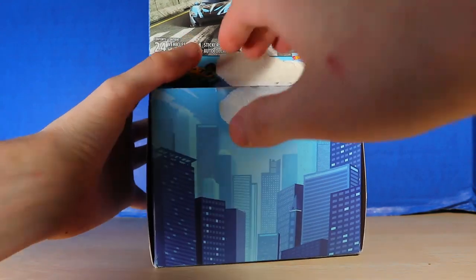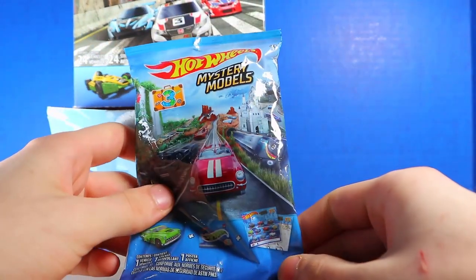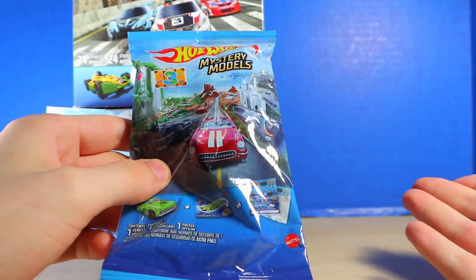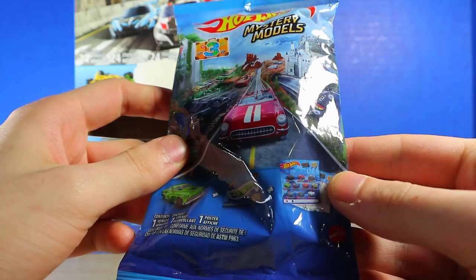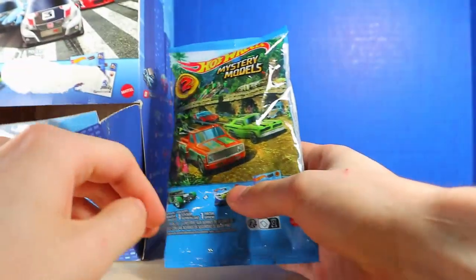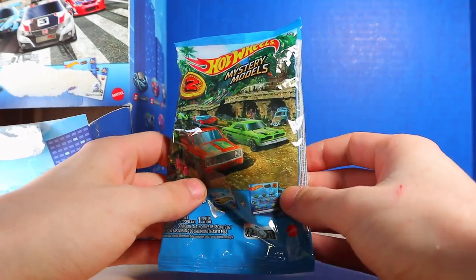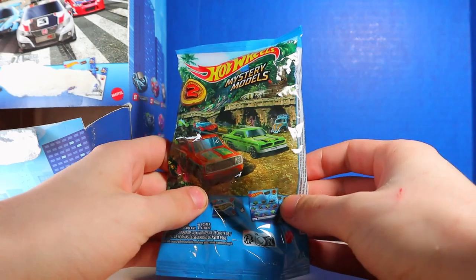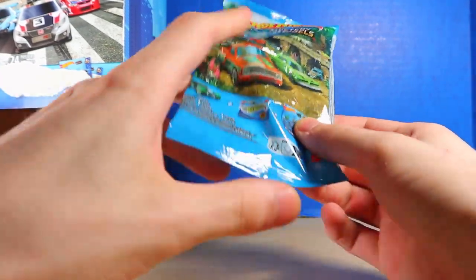This is for Series 1, but inside are a couple of different bags. I thought this was part of Series 1 and that I didn't have it, but yeah, I actually do, and it's a car that I already have — Whoopsie-doodles. We also have a Series 2 Mystery Model, which I believe is for the 2023 line, and that's something I don't believe I have. I'll be taking a look at what's inside later on in another video.